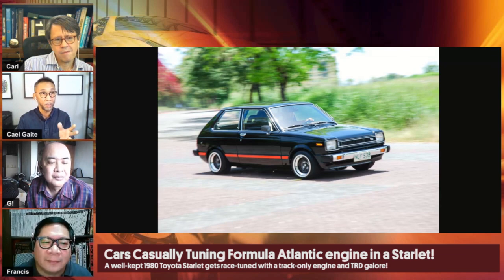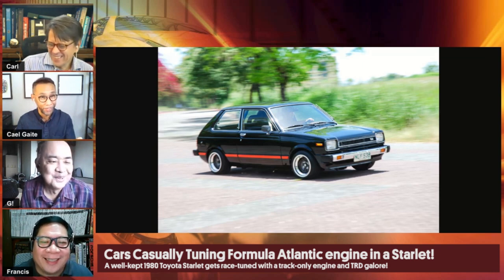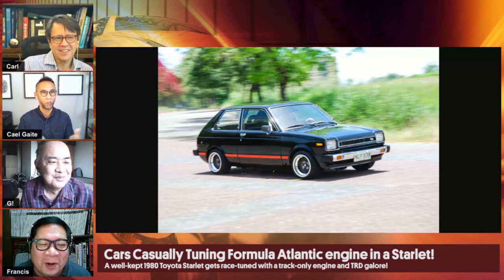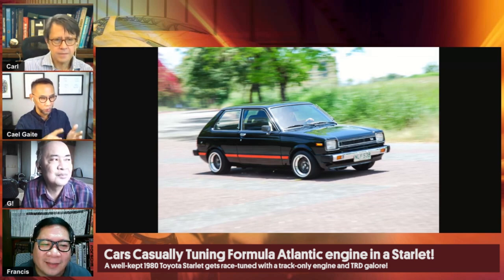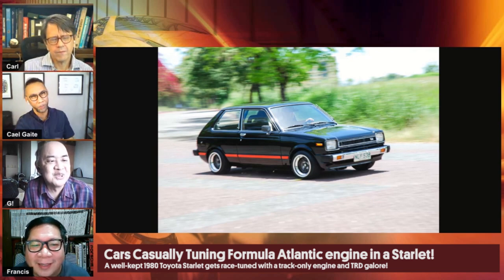So nothing over 100, anything over 100 would destroy the differential. Yeah, they'll break the ring gear. Diba, pare? Sira kagad yung bungo, so people would change the bungo from a 4AG, that was the thing to do. And in my days, when I was in college, the big swap then was either a 2TG or an 18RG. Yan ang swap noon. The 4AG came in that year.